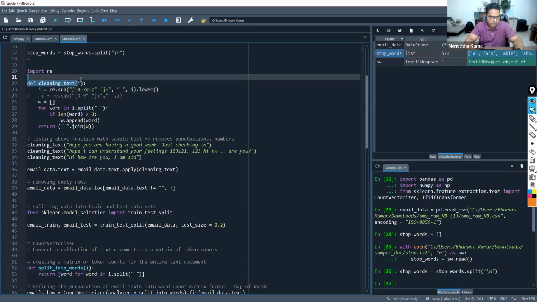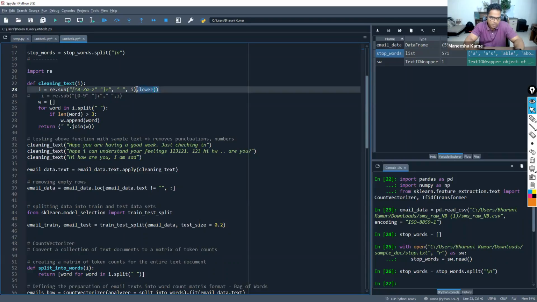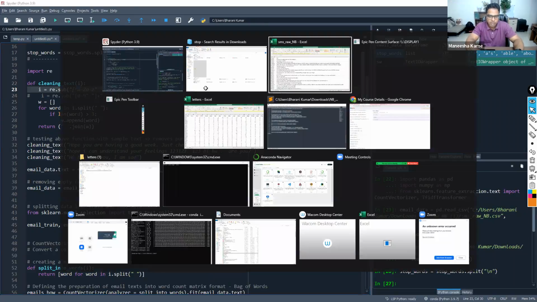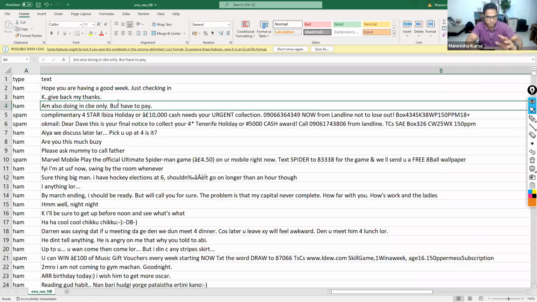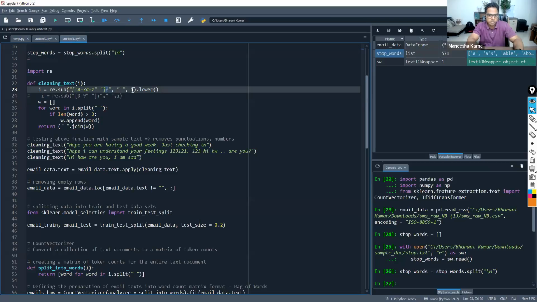Okay, so you want to take each and every word, or each and every message, and you want to do that. After that, whatever is left out would be A to Z and a to z only. Rest all you're removing. And then you want to convert them into lowercase. This plus sign means even if you have continuous numbers, like these 0, 9, 0, 6, you want all of those to be replaced with a blank space. That is what you mean. Continuous series, replace it with one space.